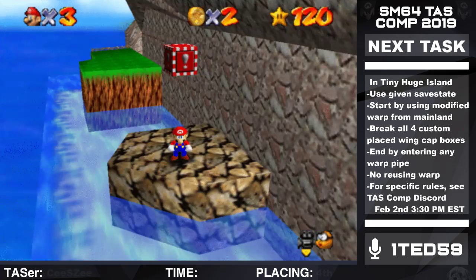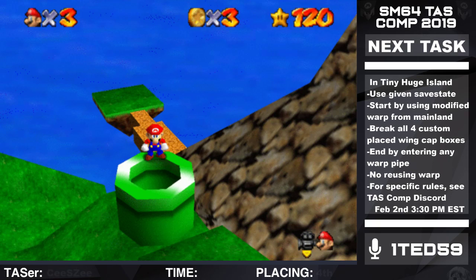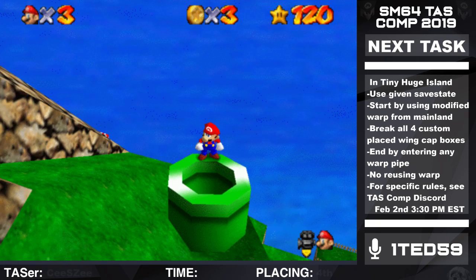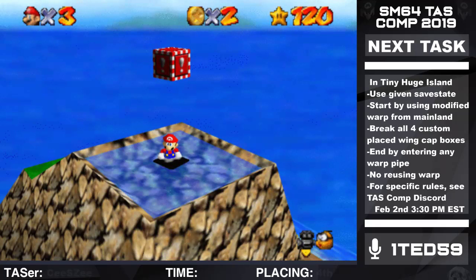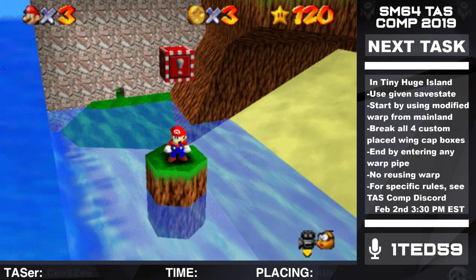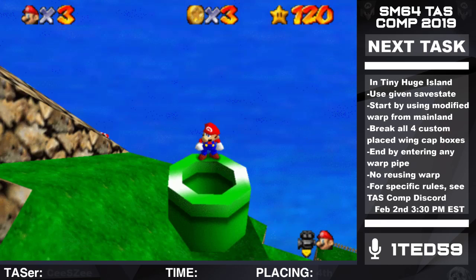Next task. In Tiny Huge Island, use the given save state. Start from the modified warp to the mainland. Break all 4 custom-placed wing cap boxes, and end by entering any custom-placed warp pipe. Here's how the warp works. You have to do that to start your run. You have to break this box, this box, this box, and this box. Go in this pipe, or this pipe.